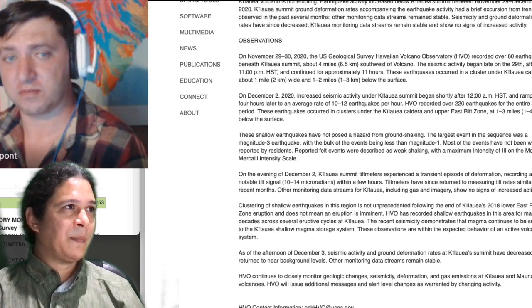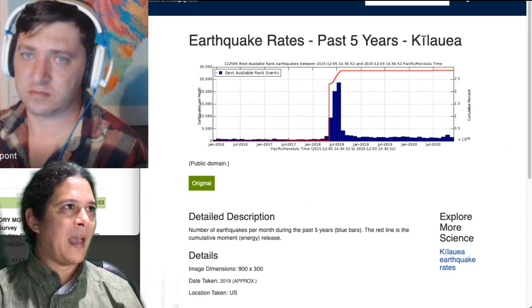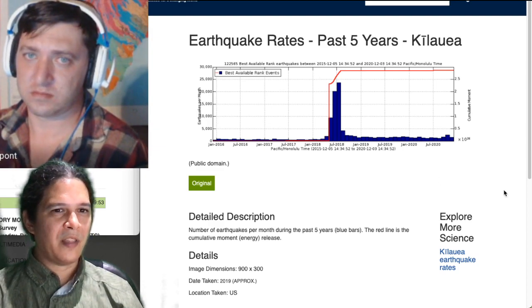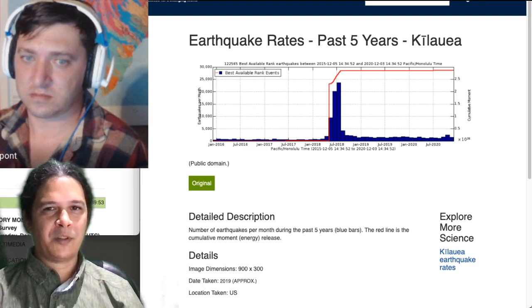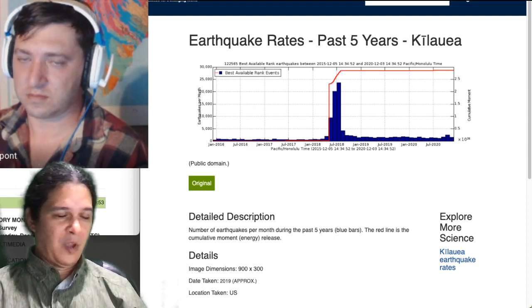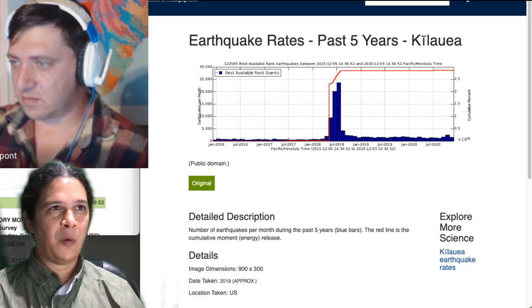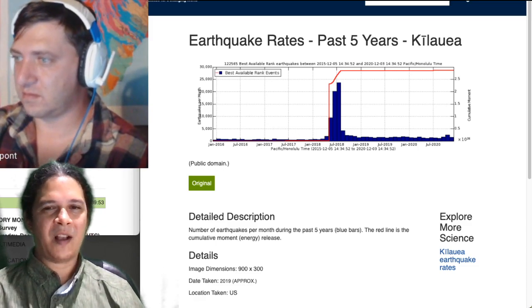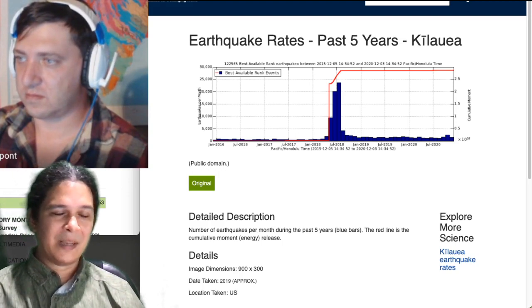It's worth mentioning, if we look at the earthquake maps, they reported that earthquakes were elevated back in June. They said summit and upper east rift earthquakes are elevated beyond background levels, with clusters beneath the summit that began in June, right? So here we are. It hasn't happened quite constantly, but it's been happening frequently, and it's happened frequently again over the last couple of days.